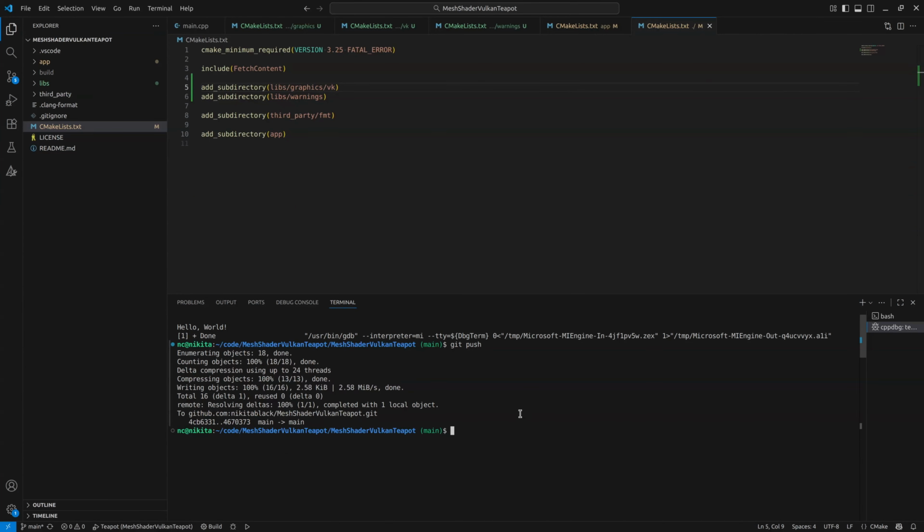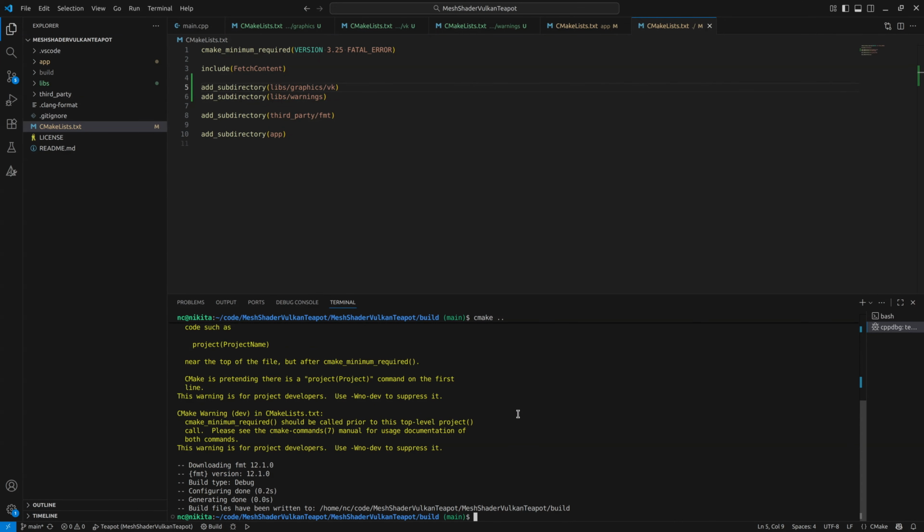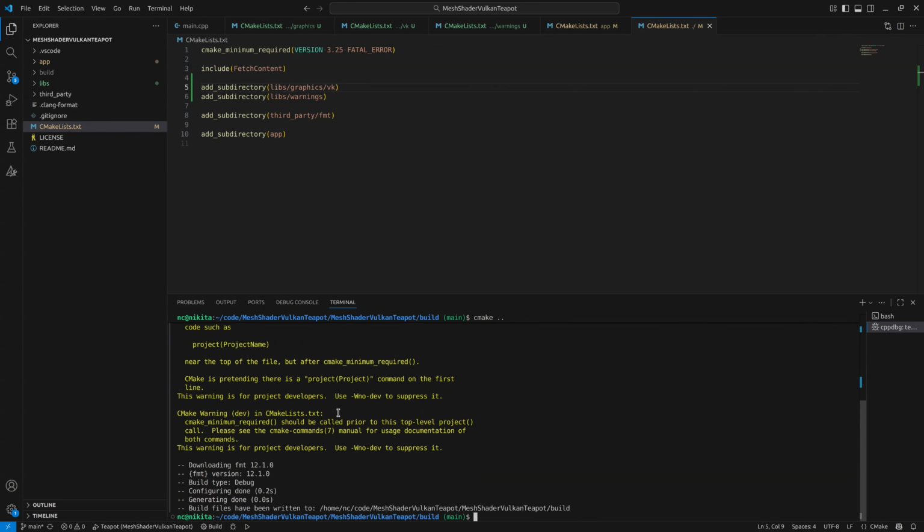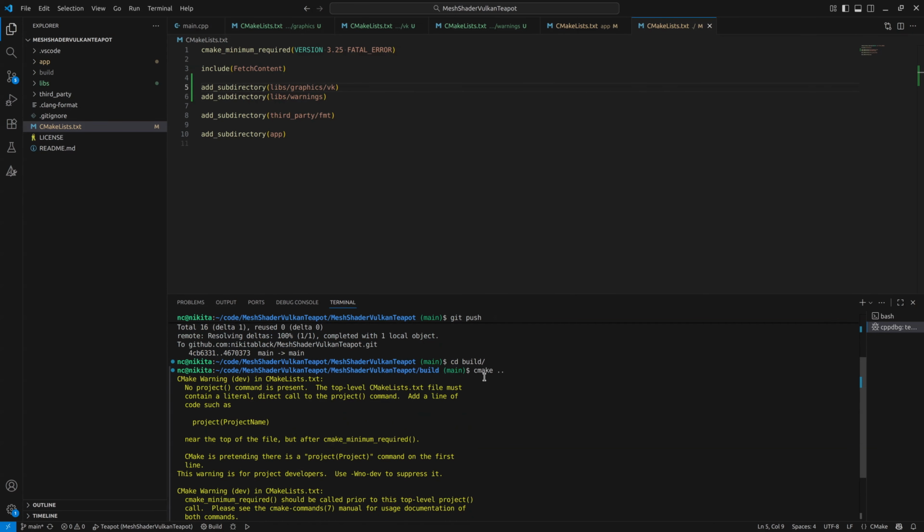But yes, that's how it works. If you wonder how to do it without these tools, for example, we can execute CMake and basically it will do the same configuration for us. This command just calls the configuration. I'm currently inside the build directory. I need to specify the path to the main CMake file, which is one directory up, in app.